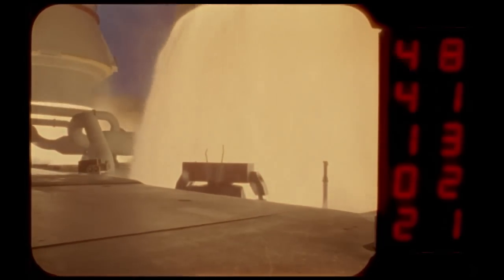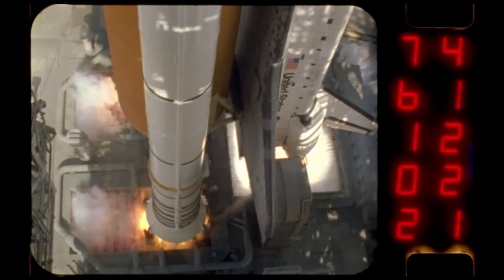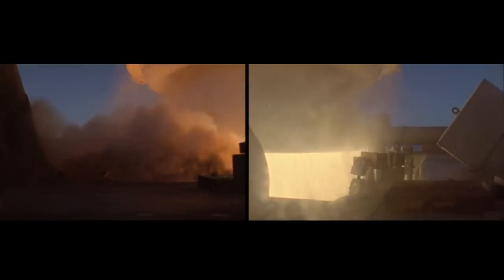The SRBs hold their own fuel, a mixture of powdered aluminum and a chemical called ammonium perchlorate. When dry, the combination feels like a pencil eraser. The fuel is the solid in the solid rocket booster's name. The 15-story tall boosters work much simpler than liquid-fueled rockets that require complex engines and pumps. They produce nearly 7 million pounds of thrust. The solid rocket boosters do not ignite until the shuttle's main engines are up and running. At liftoff, flames shoot down through the inside of the booster to ignite the fuel. Once ignited, the boosters cannot be turned off.